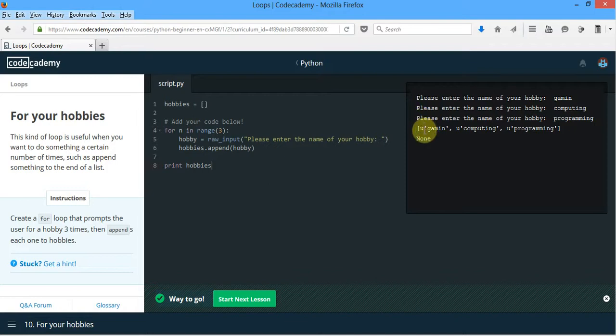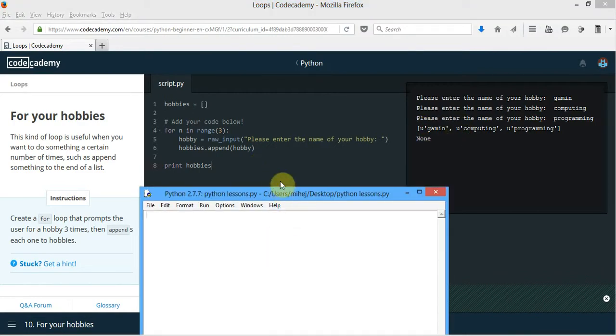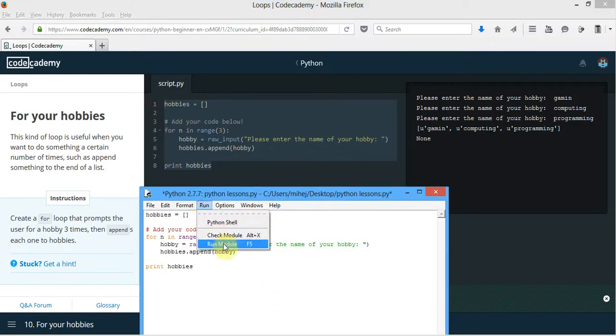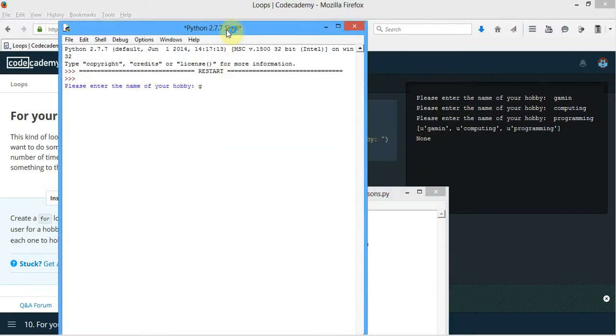So I don't know why Codecademy gives a u there. It shouldn't do. I will run the same program in Python, in my Windows version of Python, and you will see that it doesn't do the same thing. So let's do the same things.